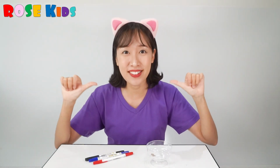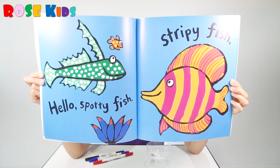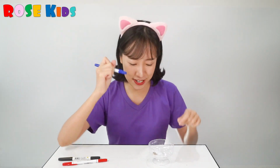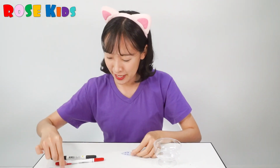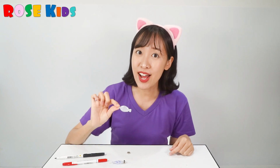Okay, everybody, so I'm going to make spotty and stripy fish. Wow, spotted fish has lots of dots on the body. And striped fish has some lines on the body. Okay, first I'm going to make blue spotted fish. Wow! And draw an eye. Ta-da! It's blue spotted fish! And now I'm going to make red and black stripy fish.